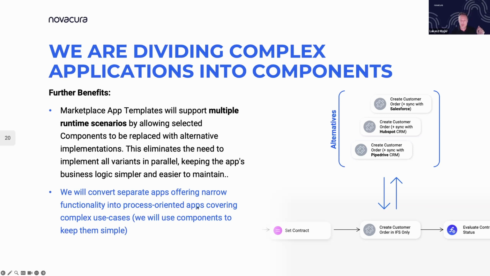We are going to connect multiple functional steps into fully process oriented applications, and this would enable further process improvement for your regular workers, because all the steps they perform on a regular basis will now be dependent and connected to each other. So they will not have to come back to the main menu and select another option. The application will actually guide them through the process. But to achieve that while keeping the simplicity, we need to first divide our applications into reusable components.